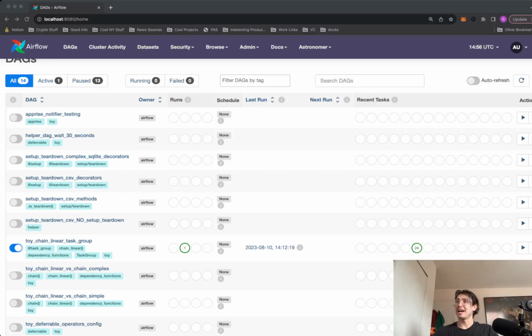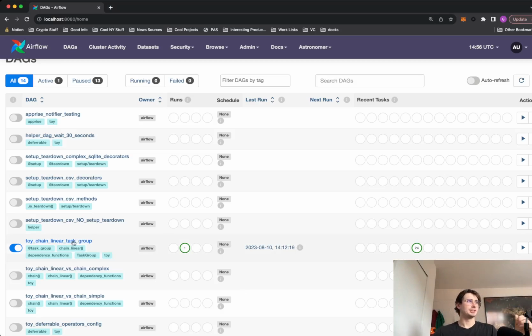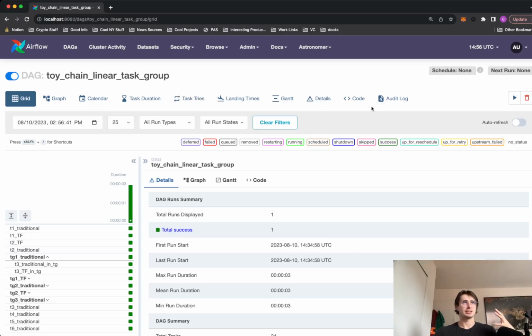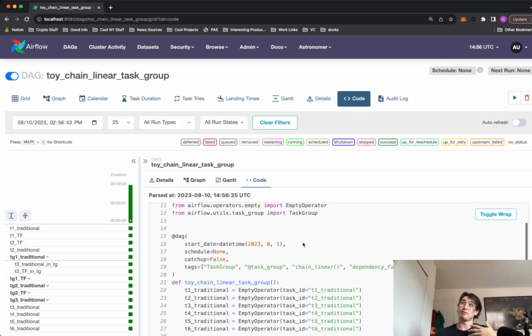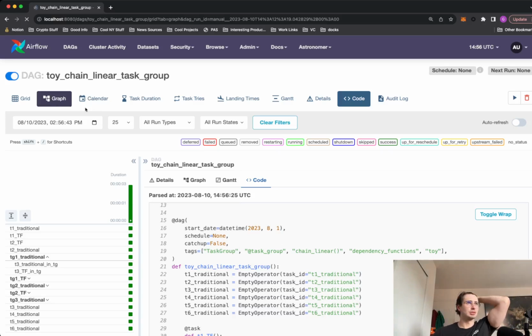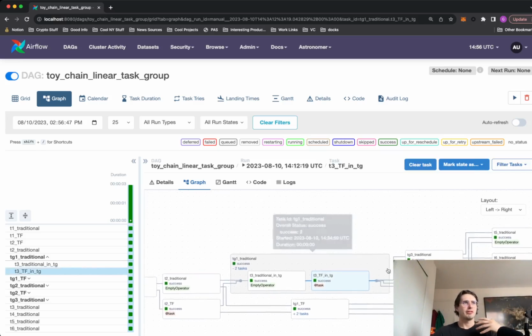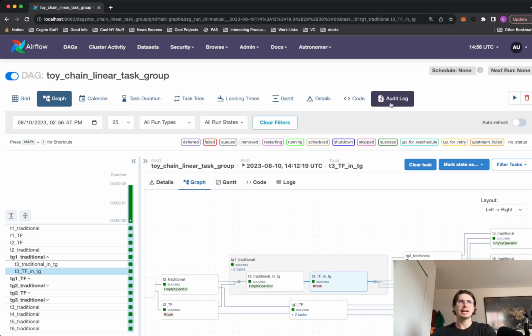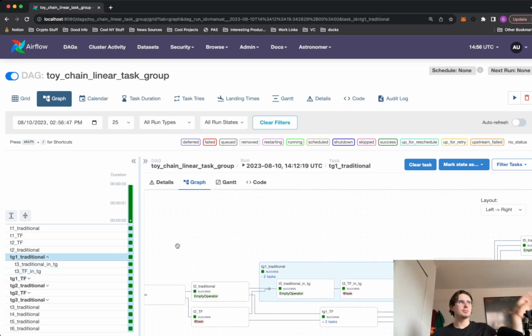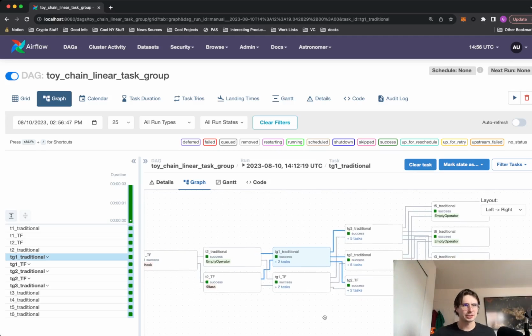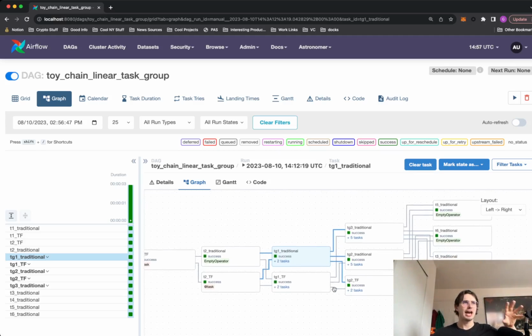And today I got a killer video for you on all the latest and greatest new features coming in Airflow 2.7. So the first one I want to show is the new chain linear function. What this allows you to do is chain groups of even task groups together to create conditions such that, if I want to run anything that's next in step in this chain, all of the previous chain steps and their task groups and any tasks contained within those task groups have to complete.